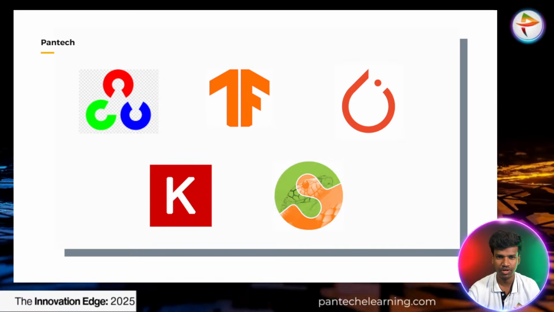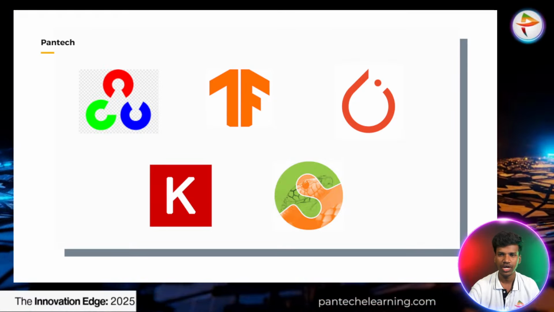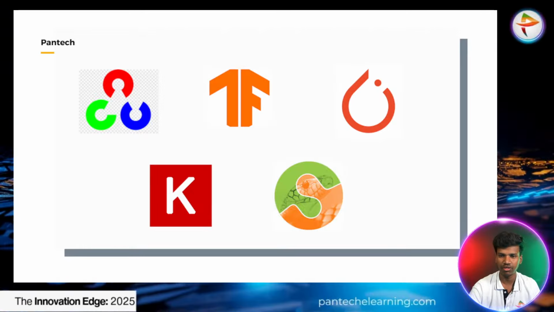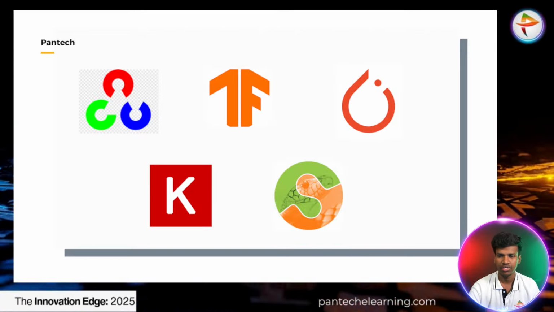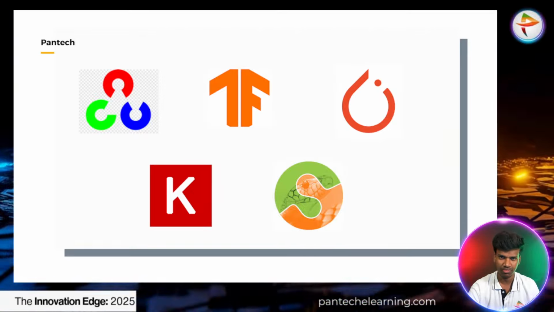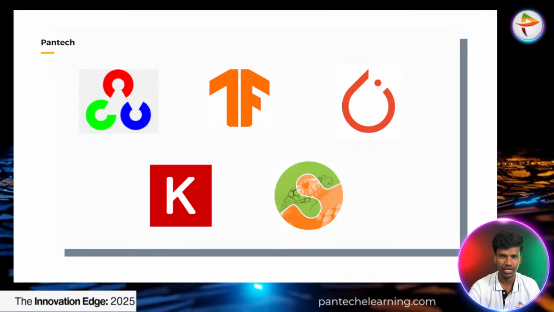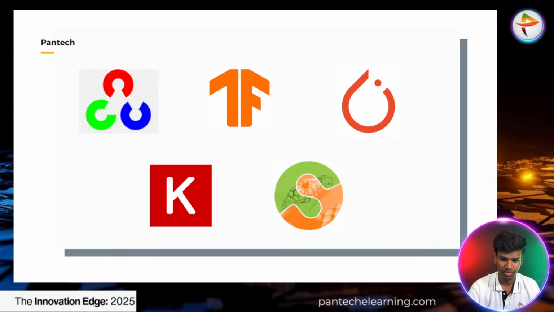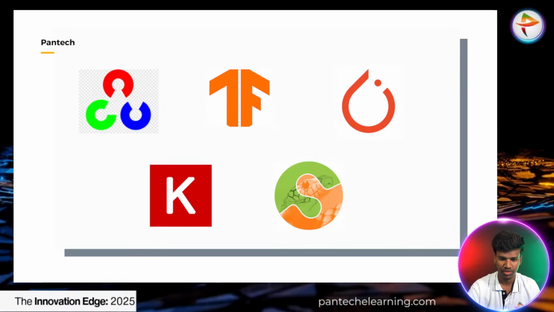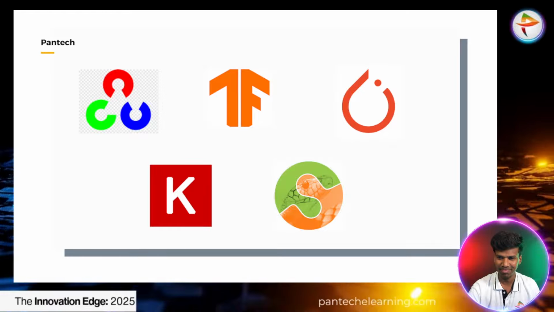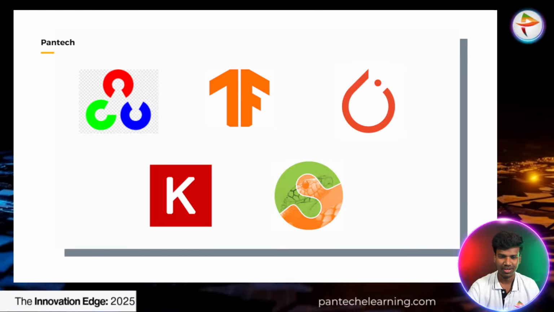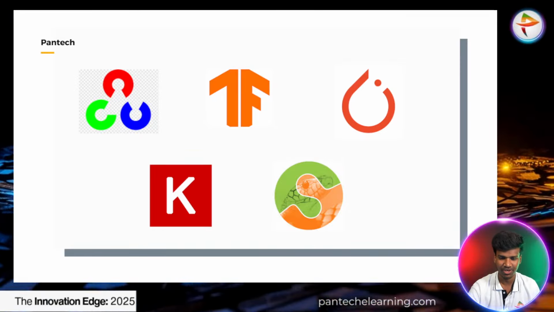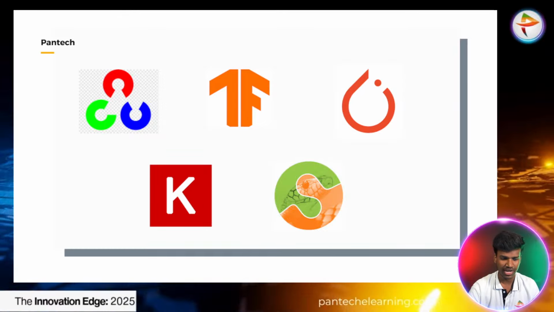OpenCV is used for the computer vision concept. TensorFlow and PyTorch are used in the deep learning concept. Keras is also used for deep learning. Everything is related to computer vision, image processing and computer vision concepts. Every framework we have to use. Just now I also said that it was a Python library. That was not a changeable thing. Okay, fine. Now I give the answer for this.